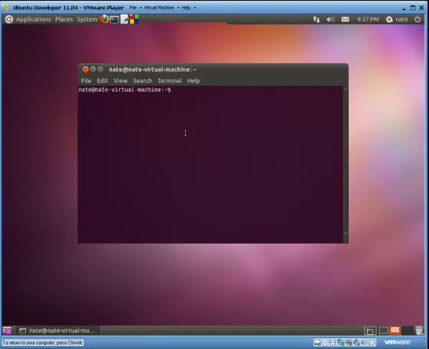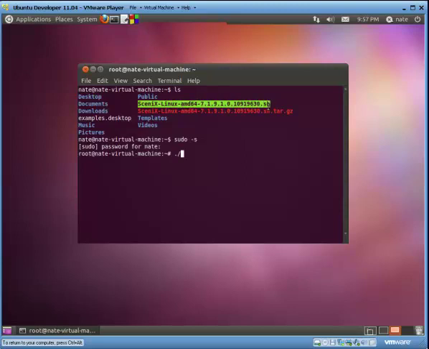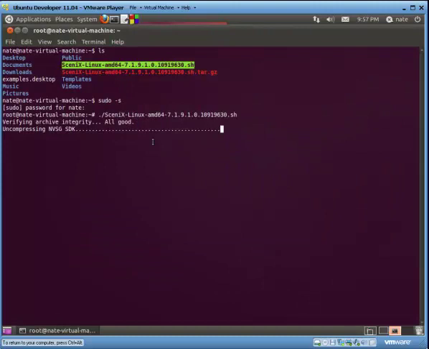Alright, so I need to come in here and I'm going to do an ls to list where I'm at, and there we are. And I need to become sudo -s in order to become root. Okay, so let's go ahead and do that. Alright, there we are, I'm root, and let me do a ./ here, and let's go ahead and run this shell script. So what this is going to do is the installation. I'm going to go ahead and expand my window full blown, and it's going to go through a whole bunch of dots, and this is basically a text-based processing bar on the console screen.